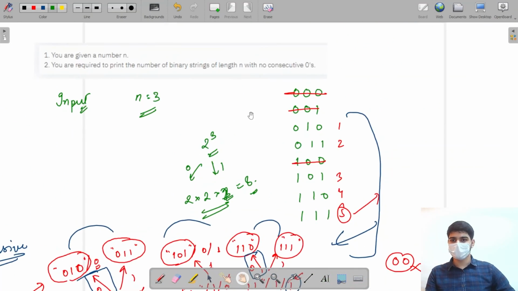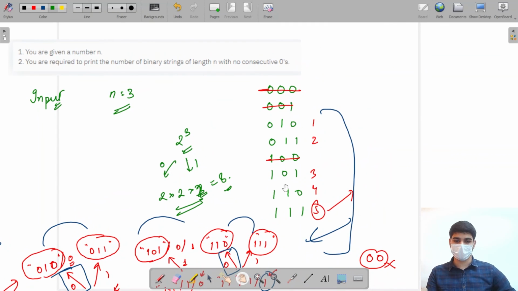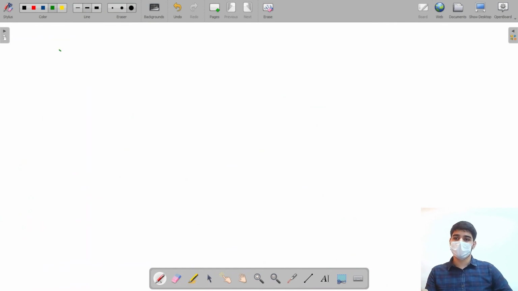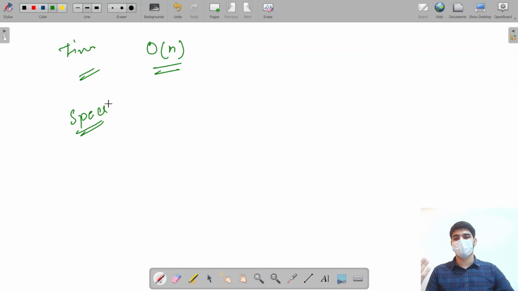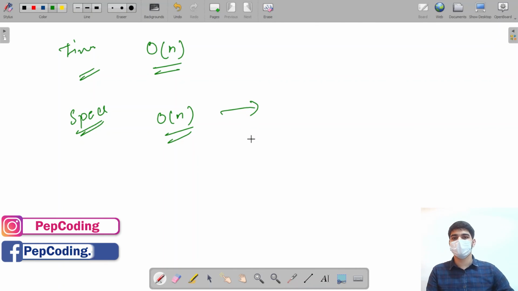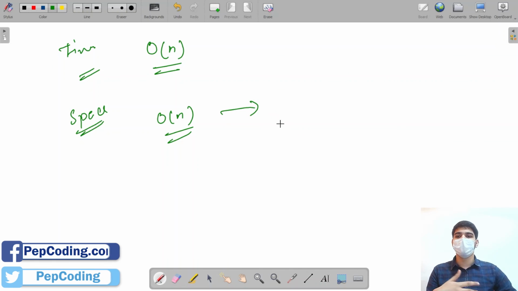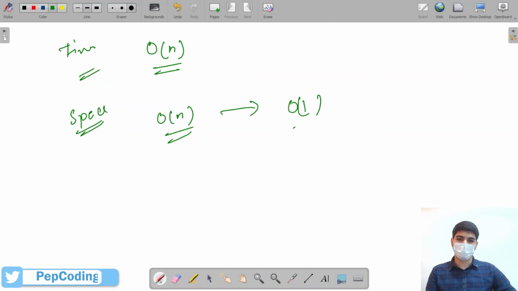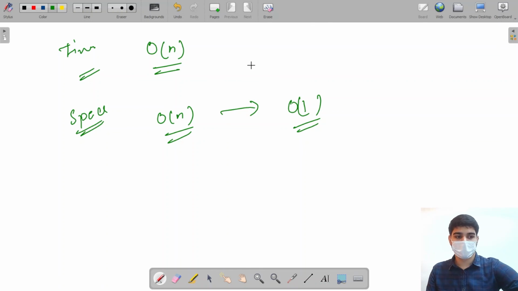And the last thing that I want to discuss about this question is the time complexity. So what would be the time complexity of this question? We solved this question in just a single for loop. So the time complexity was O of n, right? And what was the space complexity? As we had discussed, the space complexity that we earlier had when we were discussing our previous approach using the arrays, it was O of n. But then we used the fact that we are using only 2 steps at a particular time, and we brought down space complexity to O of 1, right? Constant space. Okay, so I hope it was clear.